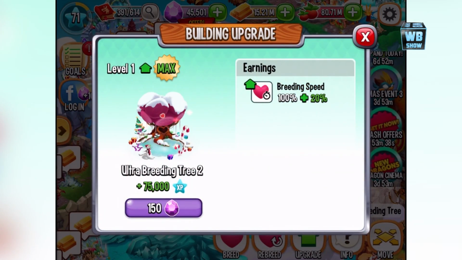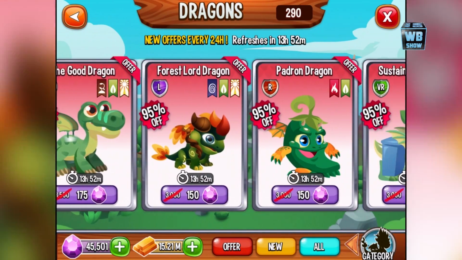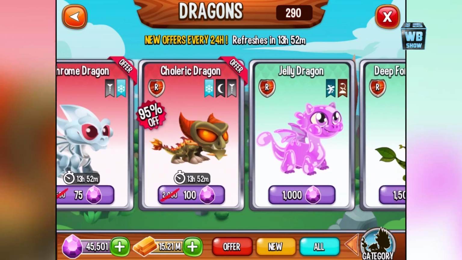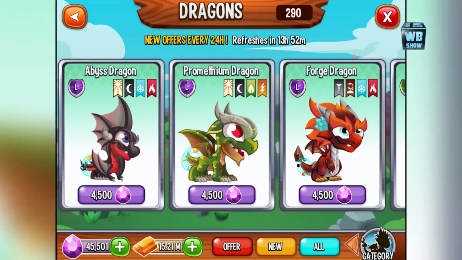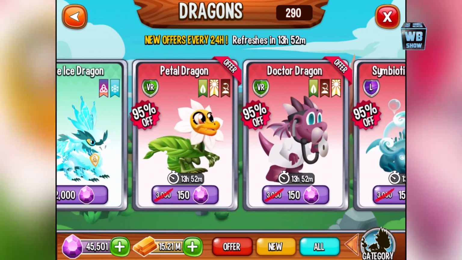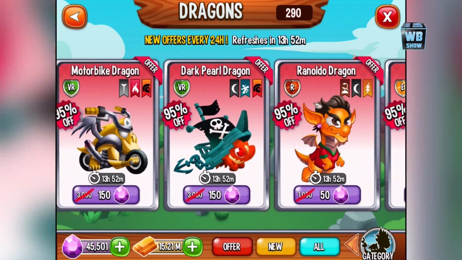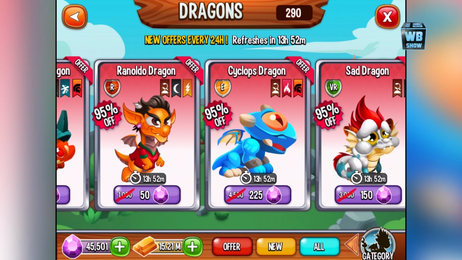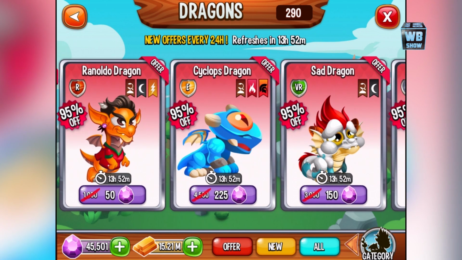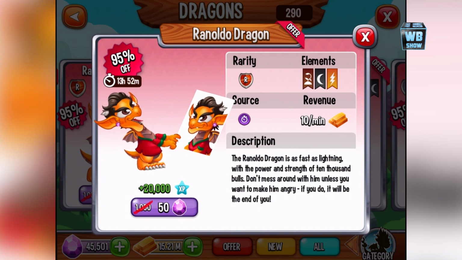I'm thinking about the ultra breeding tree. We don't breed anything anymore. After all the dragons that you could breed, I did a video on each one. If you want to check it out, it is on the channel. After all the dragons that you could breed, they stopped. Essentially they stopped. They stopped making dragons you can breed. And I think I already made a video on this dragon. Some of you have been asking me to do a video on this dragon.